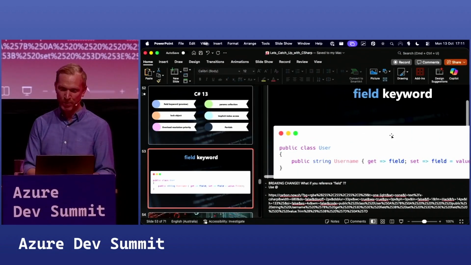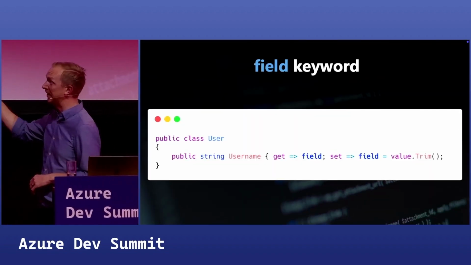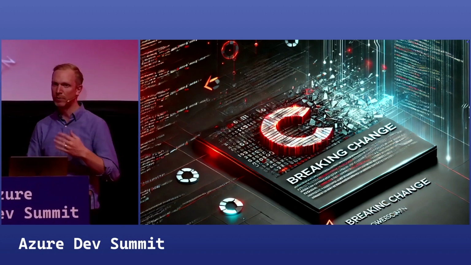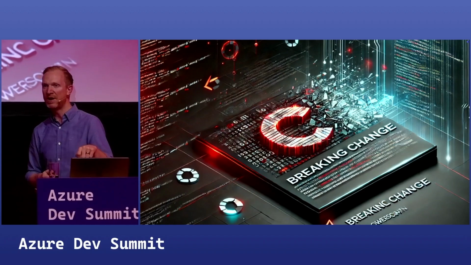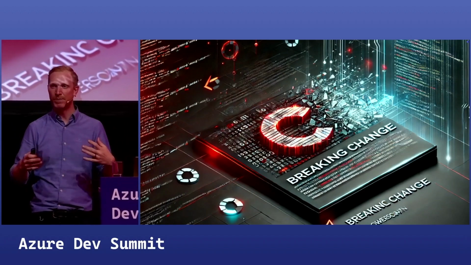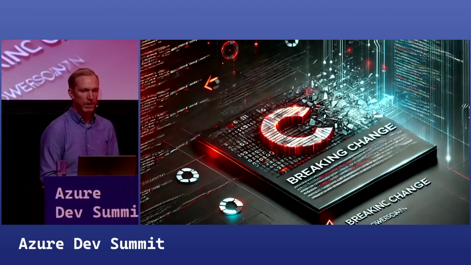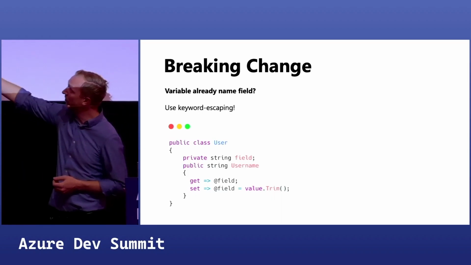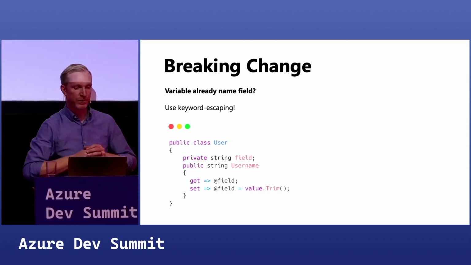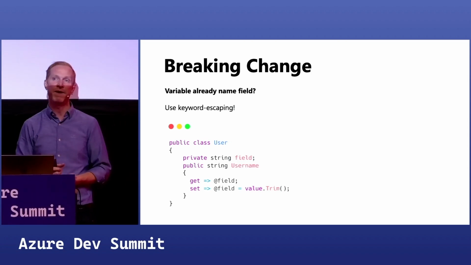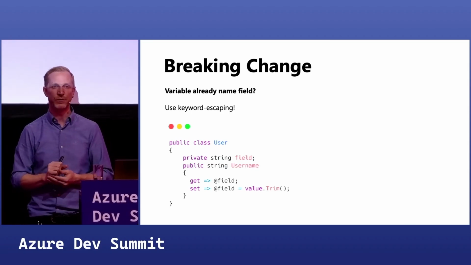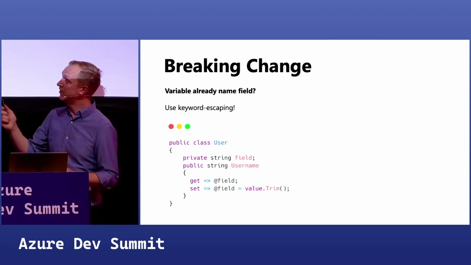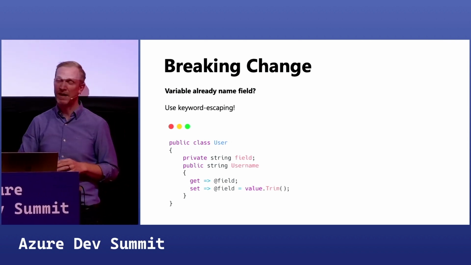Unsupported, but may work. So what's interesting with the field keyword is that this is actually a breaking change. They don't introduce breaking changes in C# and the compiler so often, which is why it's now an opt-in and preview feature to get people accustomed to the idea of using this. So what about if there's already a field called field in your class? You can use the keyword escaping character to reference that instead. Just like if you have something before async and await was introduced, you could add the @ in front of them. But as of C# 14, you're required to do this.